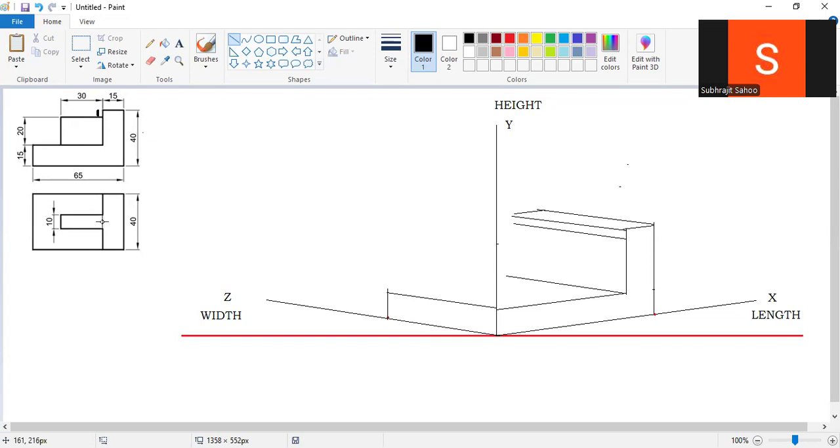So at the point 20, the distance is 20, I will take a point. From that 20 point, to the left 5, to the right 5, then 10 becomes. Observe what I'm doing, sir. This is total 40. From this end, I'm measuring 20 and marking 20 here. From this 20 point, towards the left take 5, and towards the right again take 5.